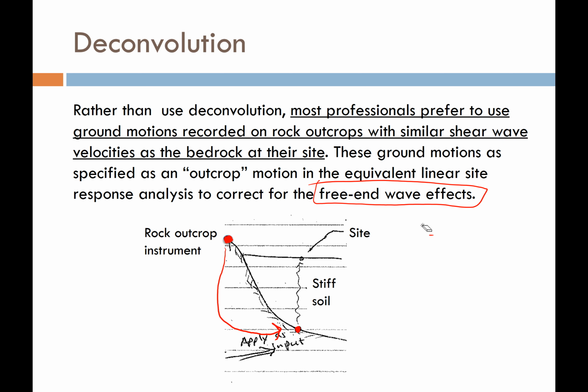So we have to account for that if we're using these outcrop rock motions. But if we do that, then we get a lot more realistic answers, a lot more realistic ground motions. And studies have shown in the last 10 years or so that doing this practice actually does better in predicting the actual accelerations and ground motions within our soil profile than deconvolution does. So again, I prefer to just stay away from deconvolution.